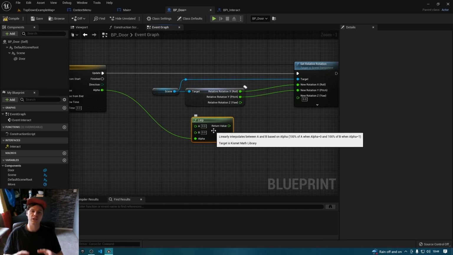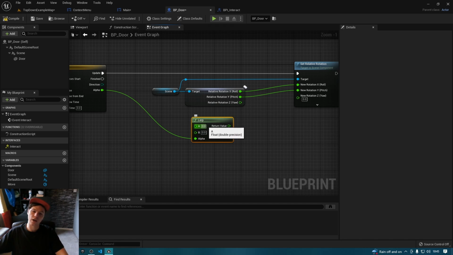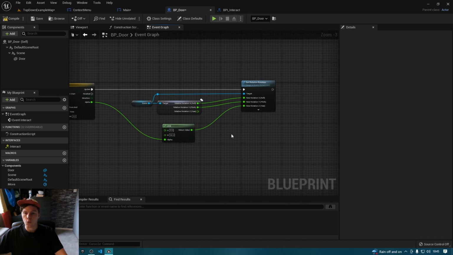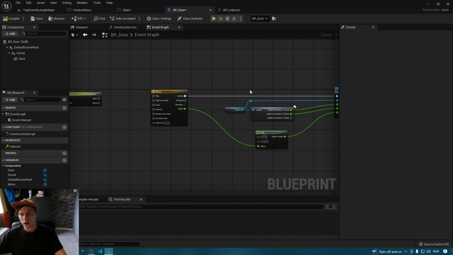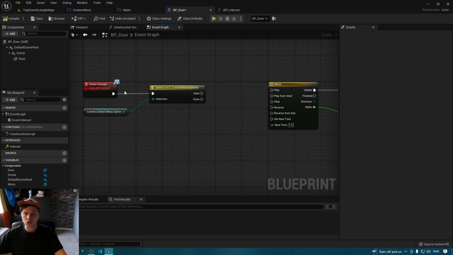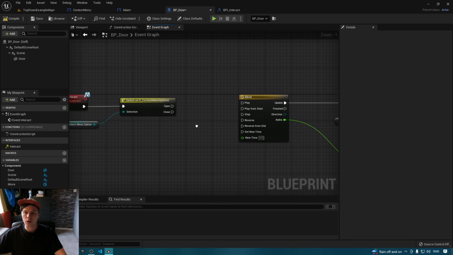Currently my door is sat at 0. The rotation is 0 because the door is effectively closed. And to open it, I would just want to adjust the door by 90. So we're going to have A at 0 and B at 90. So when we interact and we get that update, it's going to change to 90 degrees, and that return value is going to become our Z. So that is pretty much our animation. All we need to do now is trigger it. So when I press play on my track, I'm going to go from a closed door to an open door.